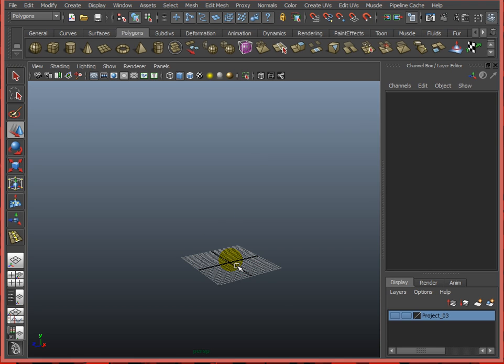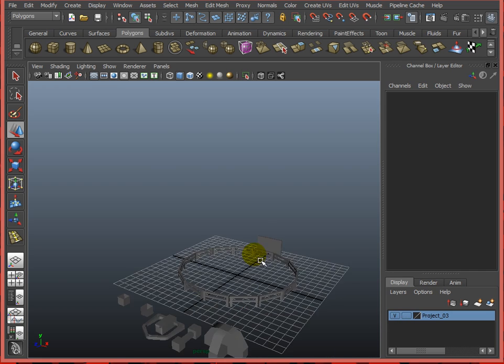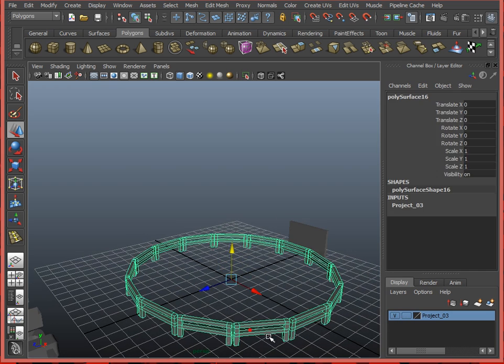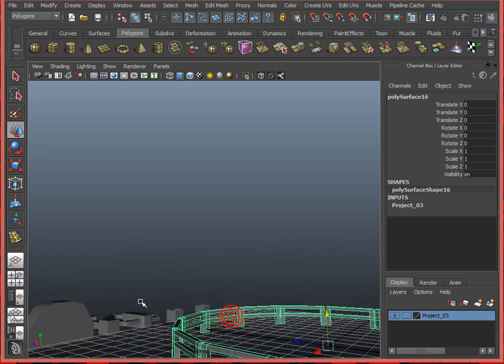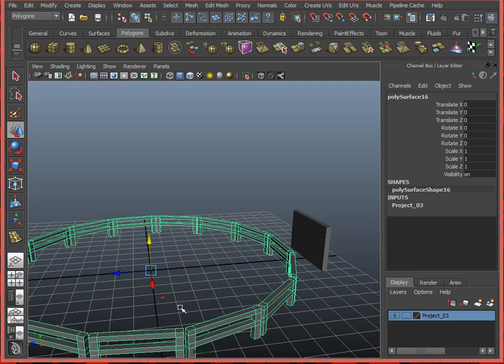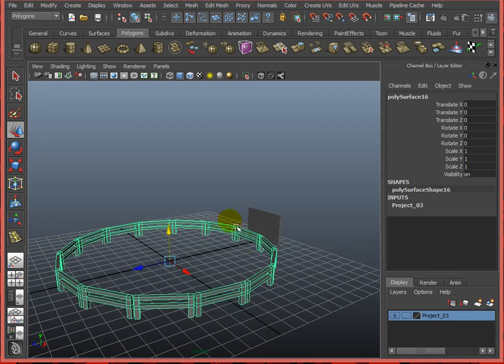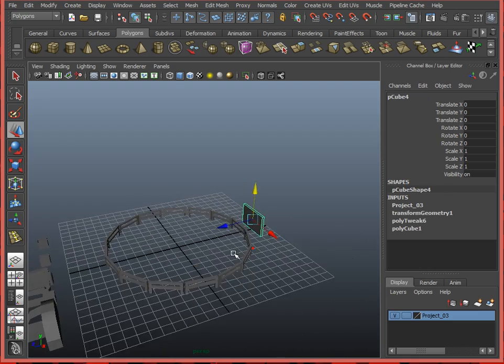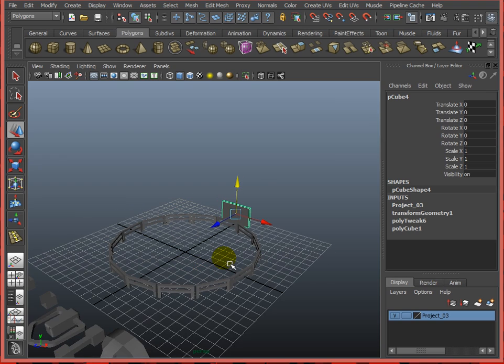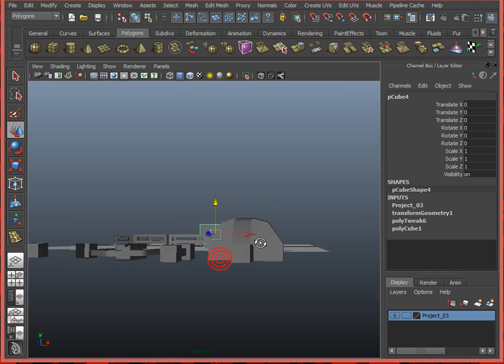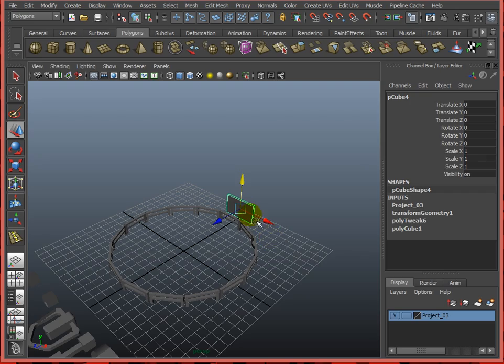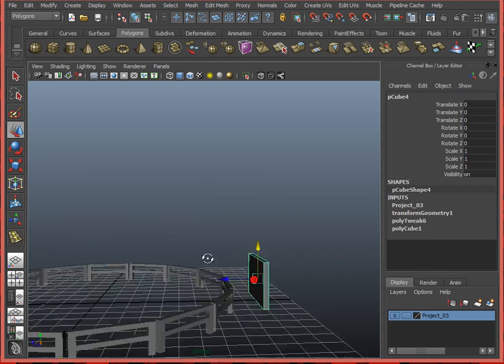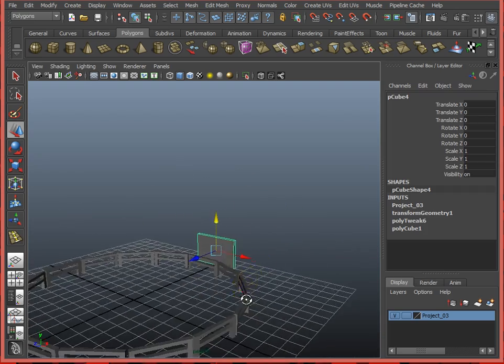But what I want to do right now is just look at the project that I'm going to give you. This is your third project, I think. What I've got here is this object, which is basically a circular set of fences. And I've created that, and what I want you to do is to come in and use the duplicate special and just duplicate this wall here, which I'm going to call a brick wall, maybe a wooden wall, I don't know.